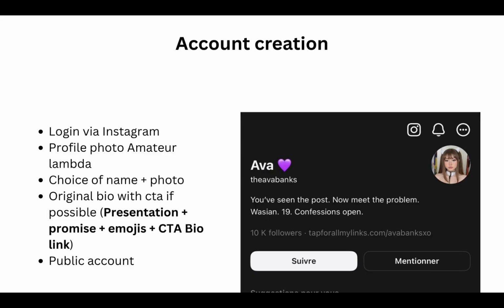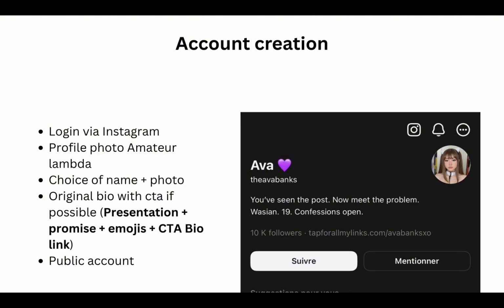Is a good girl, so unstable girl. But that's her niche. So the point is to have a bio that correlates with the personality, so to speak, of your model. So obviously we're following this template: introduction and quick presentation of the model, a little promise to let the person know what they can get from the link, and of course, a CTA to click on the link you have right there, just in case.